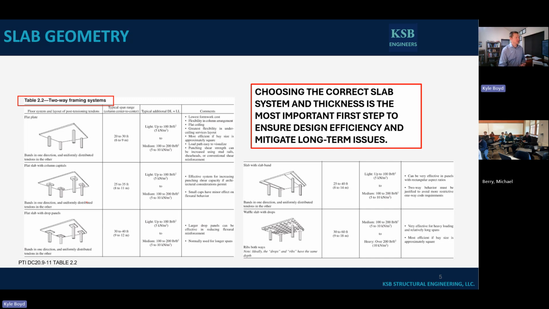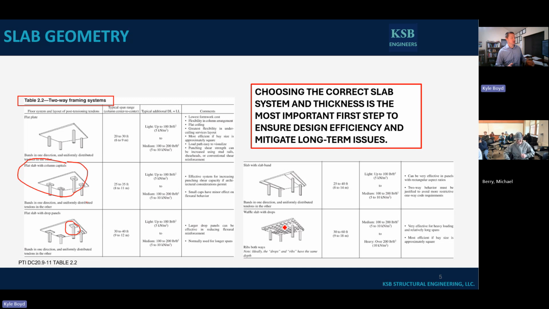There are column capitals, like we can see. There are column caps right here. Remember, that gives you additional punching shear resistance. There are drop panels. We talked about that. A drop panel, if it's certain dimensions, gives you flexural resistance and punching shear. There are slabs with slab bands. This kind of looks like a one-way slab system, but it's not. It's just thickening in your banded direction. It still behaves like a two-way slab system. And then there are waffle slabs.